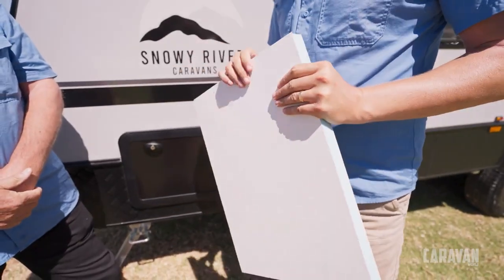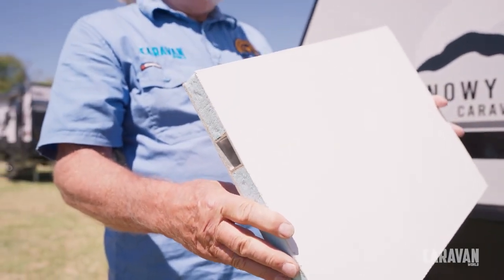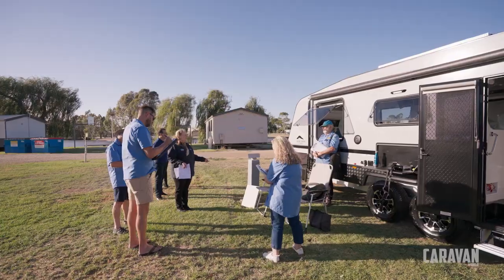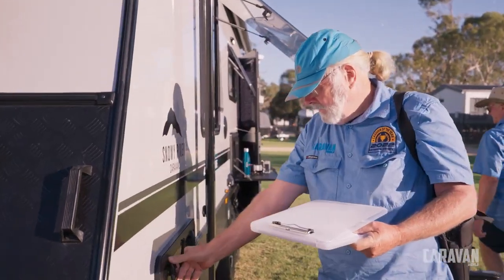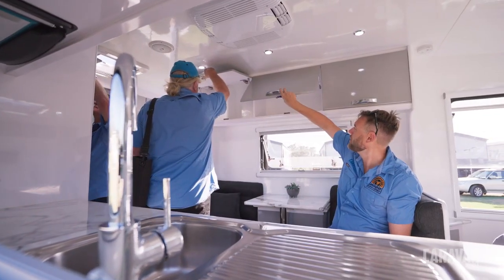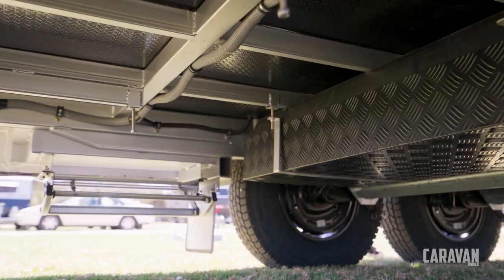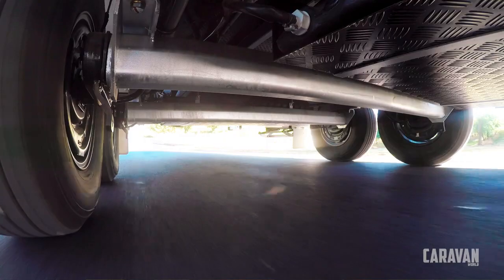The composite walls were a bit of a groundbreaker when first introduced. It's lightweight, and all the fittings inside are neat. They've been making them for a while, and I think they're just getting better and better as they go along. I agree with that, John. So Longtree, the parent company back in China, is a massive company. They make cars, vans, trailers, so many different bits and pieces. And Theo, the boss of the Australian branch of Snowy, went there and chased the right steel for the chassis. And I think it shows. It actually looks pretty well made. I think the build quality was pretty good actually.